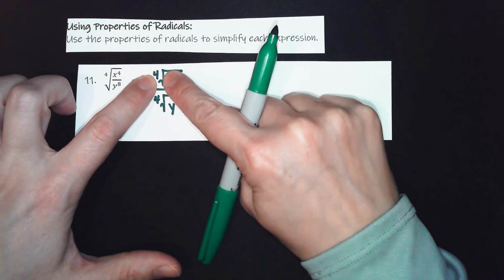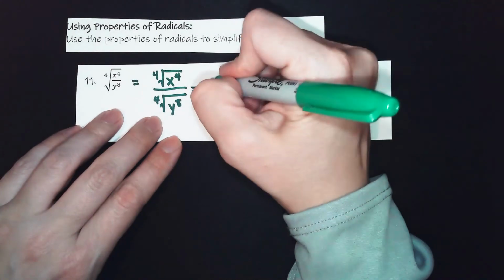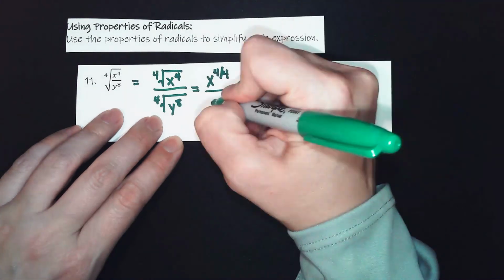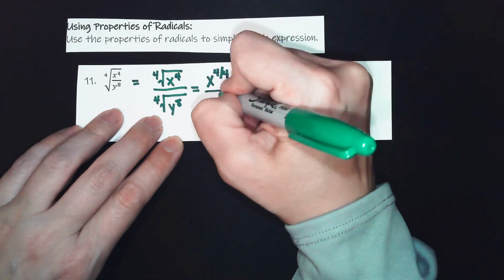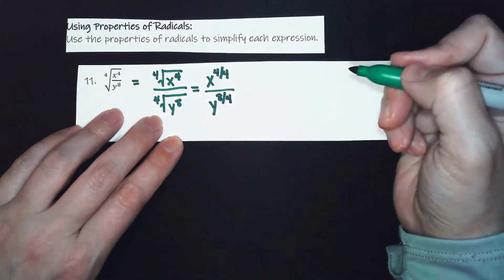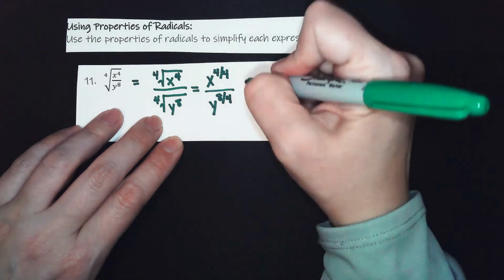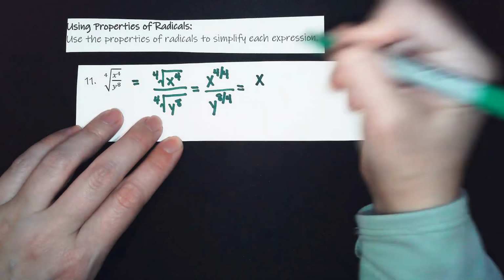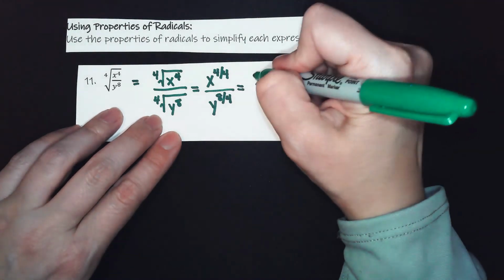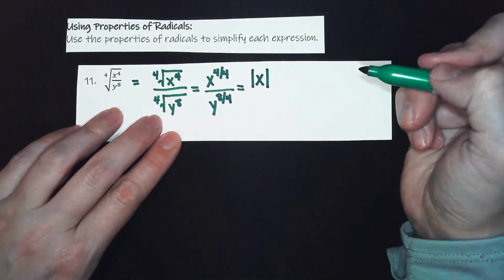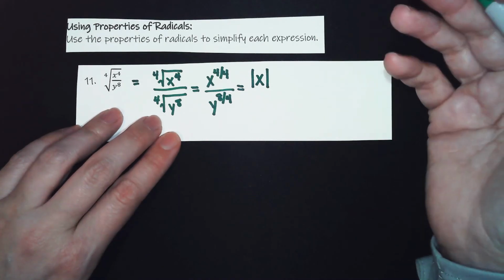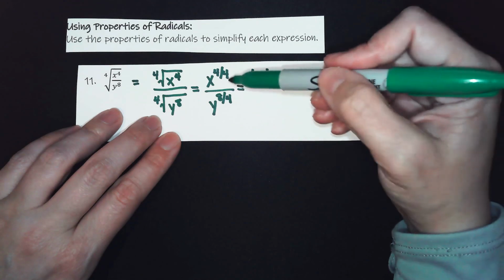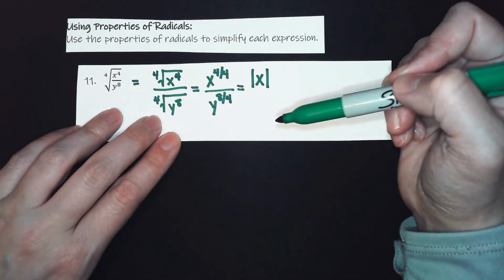A 4th root and a 4th power, again, is the same thing as saying 4 over 4. In the base, that's a y, and it'll be 8 over 4. It's always the power over the root. Okay? Now, 4 divided by 4 is 1. When this happens, you need to put an absolute value. Okay? Because it's no longer being squared or cubed, you need to have absolute value there, okay? When it comes out to being a 1.